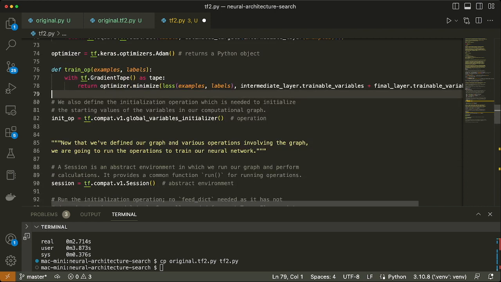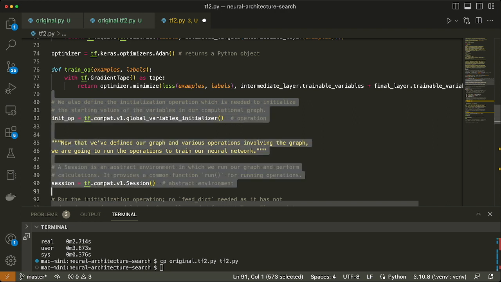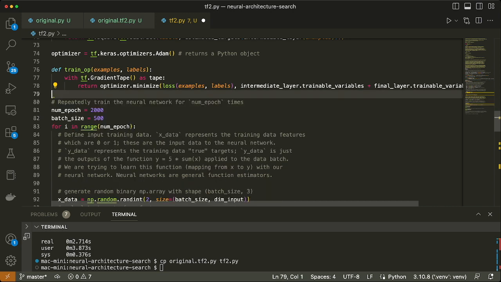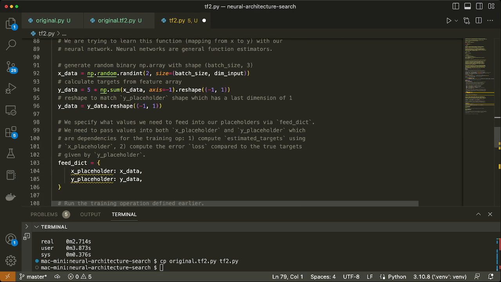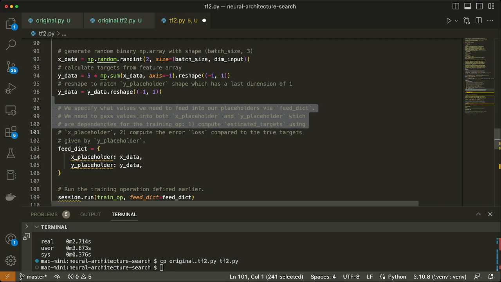In TensorFlow 2, we don't need an initializer or a session, so we can delete these lines. We also don't need a feedDict object because we can pass NumPy arrays directly to the functions we just defined.